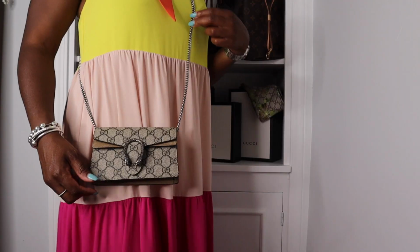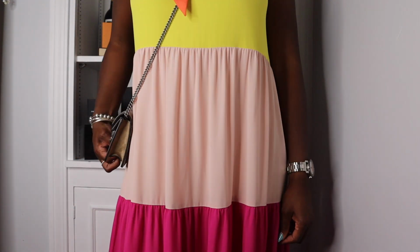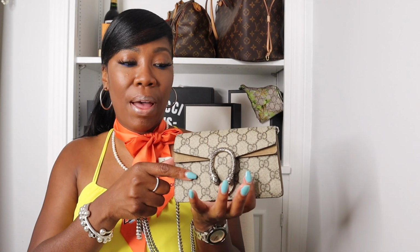So let's see, there we go right there, little crossbody action. I have to pop up, I have to stand up and show you the actual purse hanging on me crossbody wise, but as you can see, the things that I need to fit in there will fit in there, which is my wallet and my phone.